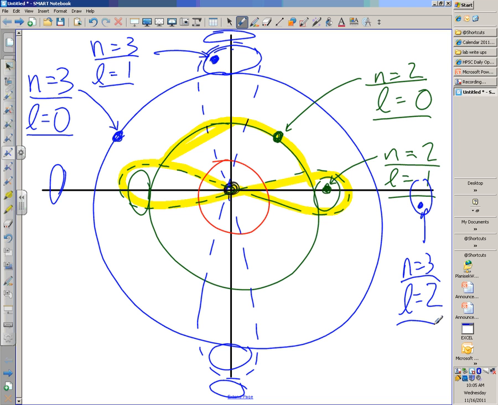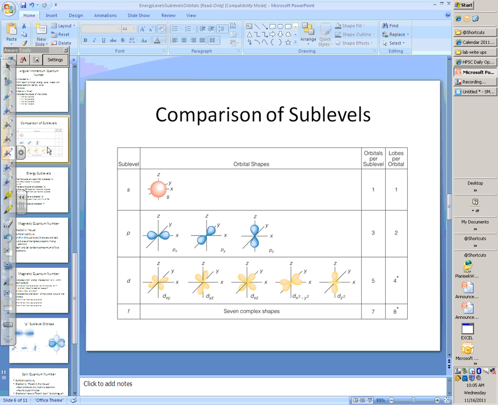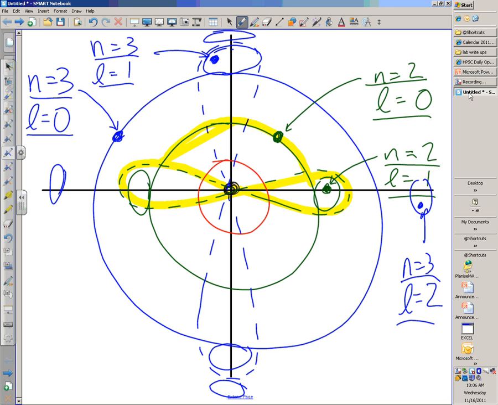So N is basically the sublevels? Not N, L is the sublevel. Where are the crosses? We don't see D yet. This is going to get kind of messy. Allison, I'll be happy with D if you know that it kind of looks like an X shape. That would be fine. Don't necessarily worry about where it shows up on this because it gets really messy. For the test, if you know S and P, and that D is kind of like an X shape, that's fine.